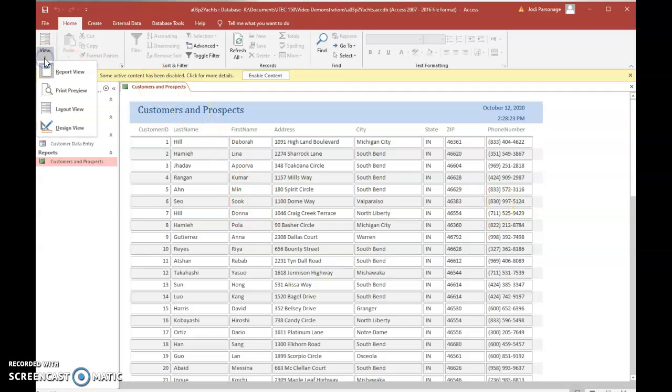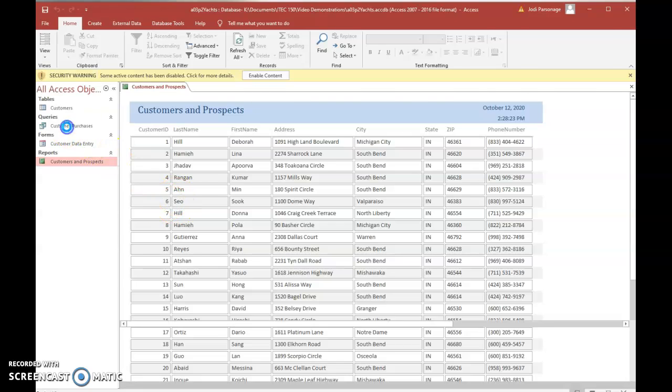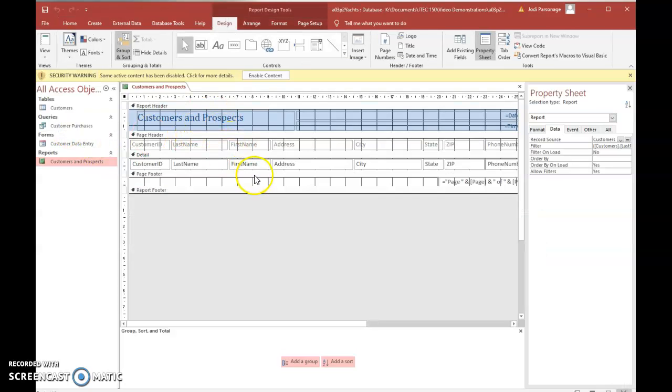With reports, we have four different views. We have the report view, which is this one. So it's showing the report in its designed format with the data showing. Again, design view is where we build the structure of the report.